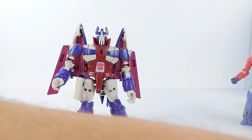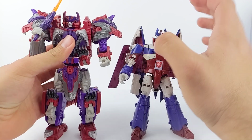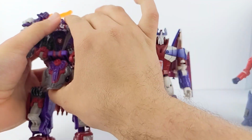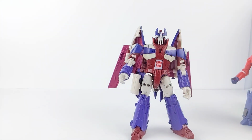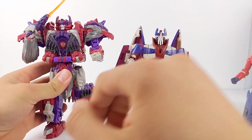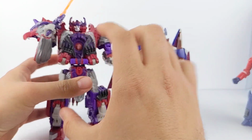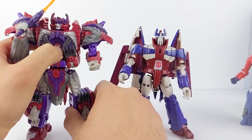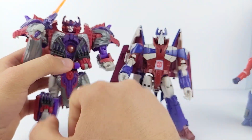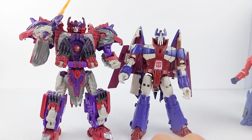And for comparison, here he is next to, at the time, the best official one, and I forgot how tall this mold was. Hang on. There we go. So there he is with the Titans Return one. I mean, this one's still good. I might still put it somewhere on my shelf. I don't plan on getting rid of this. It is not leaving my collection. I just think it's awesome. So, there they are.